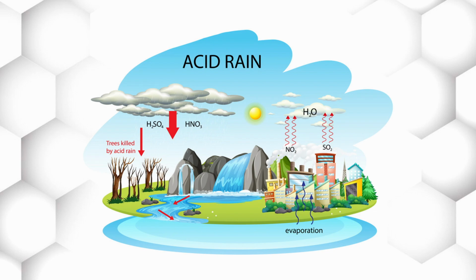It can also increase the acidity levels of the soils, rivers and streams, affecting the delicate balance of ecosystems that live in these environments. Acid rain also accelerates the decay of buildings, statues, and sculptures.